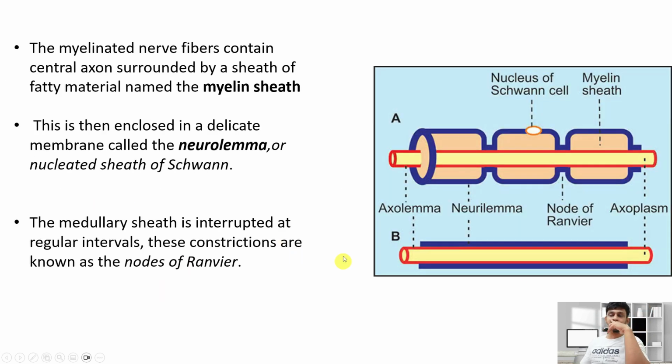Coming to the general anatomy of the nerve, you can see the axon is surrounded by myelin sheath, and this is the orange structure. And there are certain areas where the myelin sheath is absent. These are called nodes. And the segments of the axons which are surrounded by myelin sheath are called internodes. So this is an internode and this is a node, and this entire structure is enclosed by a neurolemma. So you can see the myelin is disrupted, but the neurolemma is continuous, which is the blue structure.